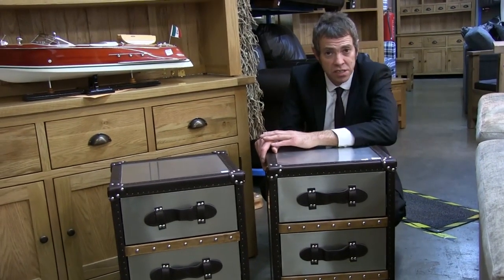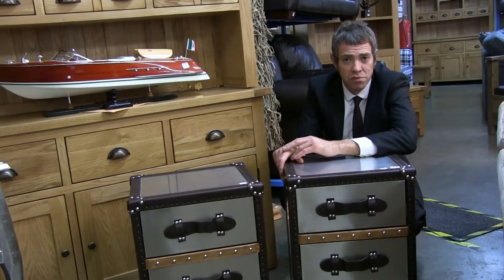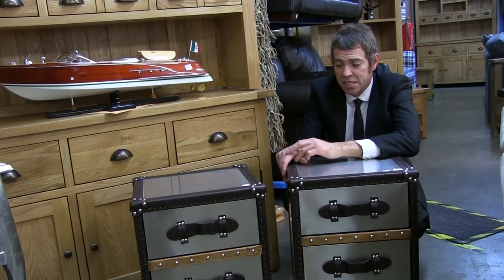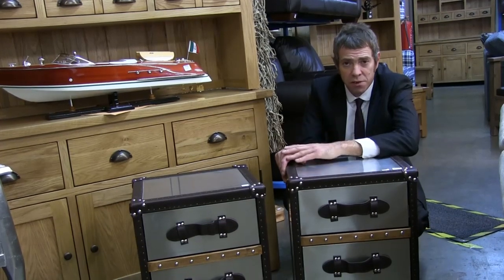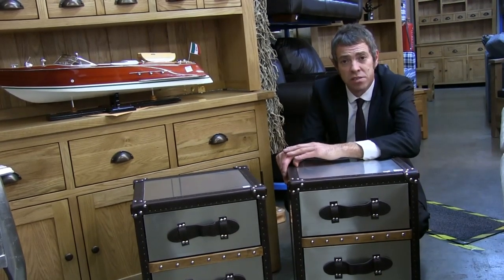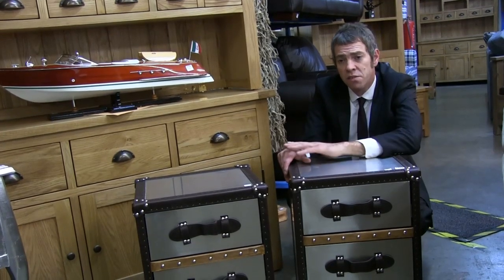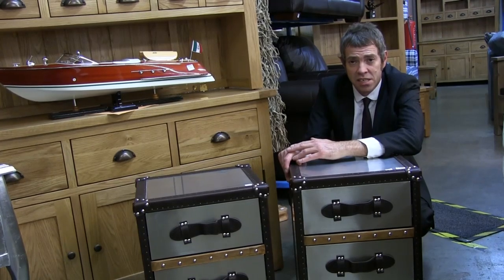So that ends this week's brief tour of the sale rooms. As I say, we've got all the usual three-piece suites, sofas, bedroom and dining furniture, etc. So for the full catalogue, click on the link. On there you'll get photographs of the lots and estimates of what we expect the lots to sell for, based on previous experience. The viewing is on Friday afternoon and most importantly the auction sale is Saturday morning.